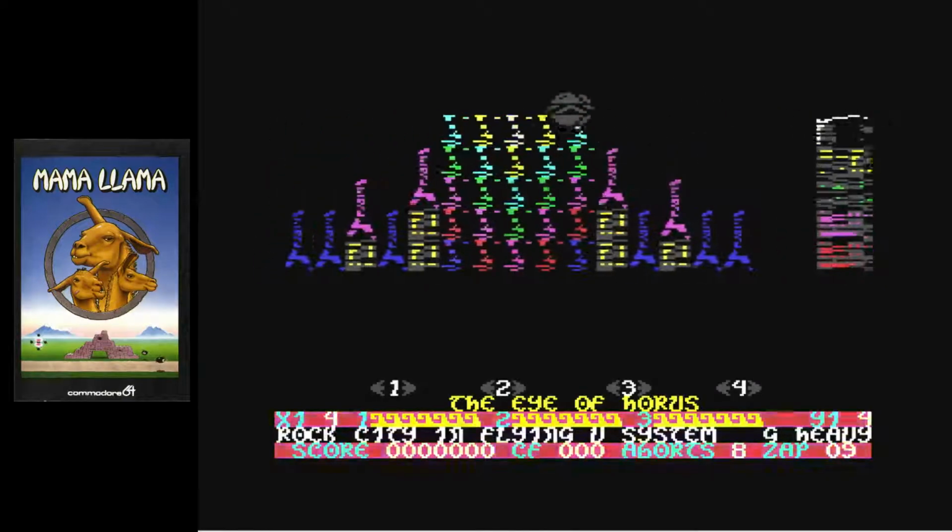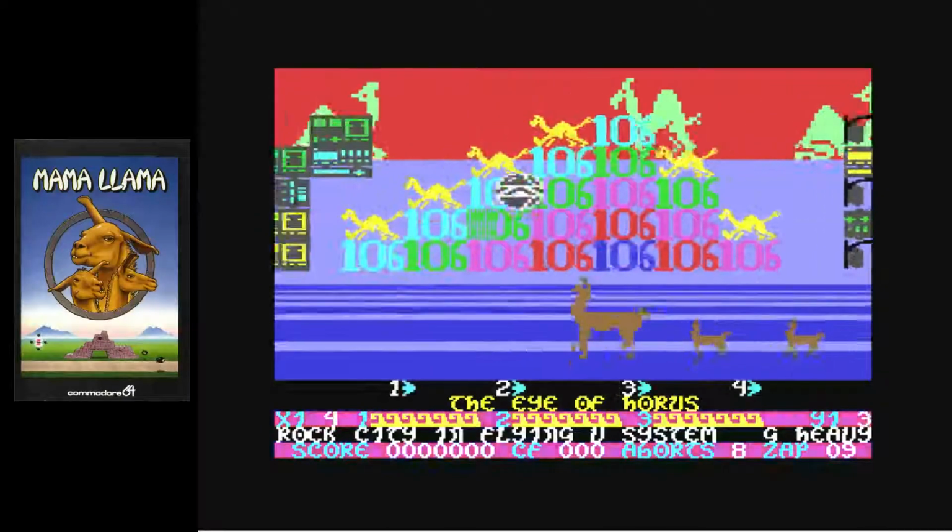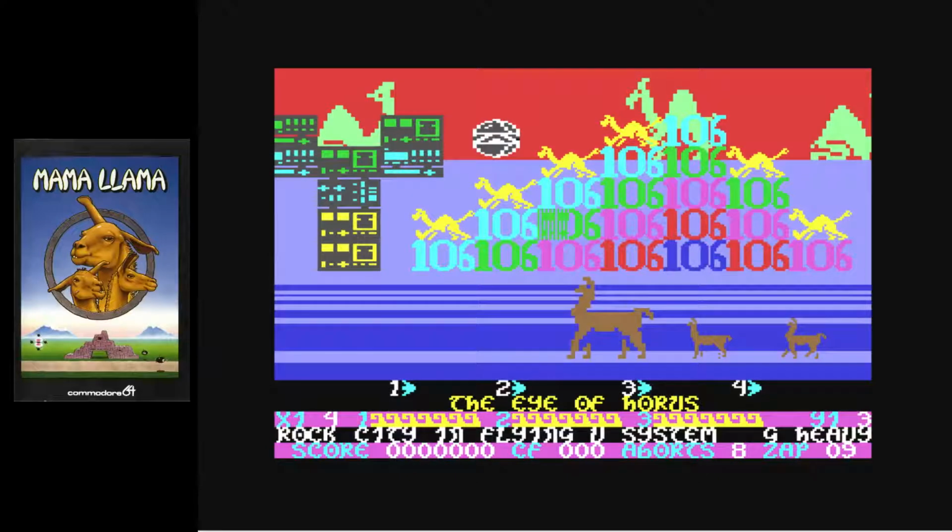F1, the Eye of Horus. We warp in. Now to explain the on-screen display. The top row, 1, 2, 3, 4, are your enemy scanners. They show you where important enemies are in the landscape. The brighter the colour of the arrow, the closer they are. So right now there are enemies to the right of me.